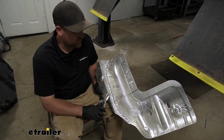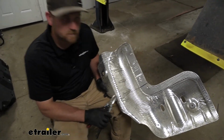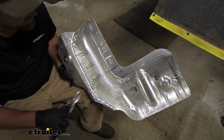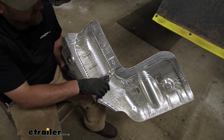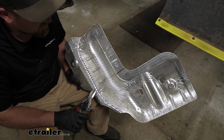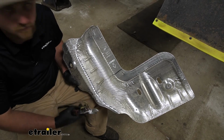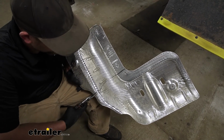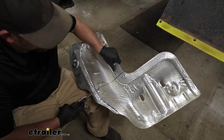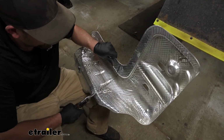Now we can grab our heat shield. You've got to get this trimmed out, that way we can put it back in place. There is a diagram in the instructions that'll give you some measurements, and I went ahead and drew that out here. What I'm going to use to cut this is just a regular pair of tin snips. You could use a Dremel tool or something else like that as well. But with that said, we'll go ahead and get this part trimmed off.